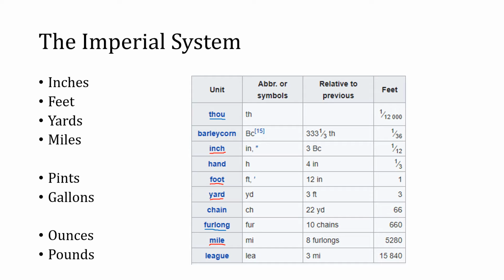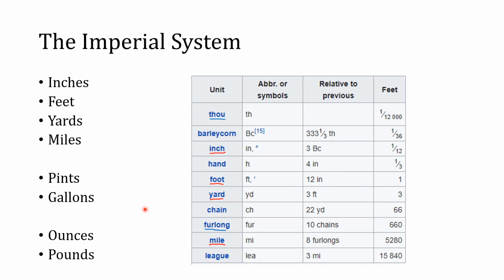But in terms of a unit of measurement, I haven't come across league or chain or hand or barleycorn. So there are definitely some strange, obscure units that maybe you will never come across in your life, but I'm just giving you a taste for the kinds of words that you might see in the imperial system. So these four refer to distances, lengths and distances, but these are different.